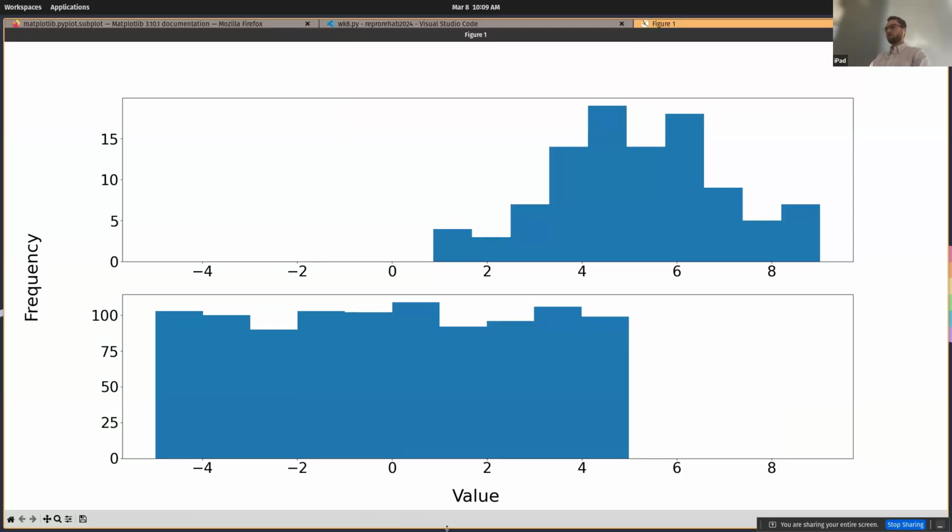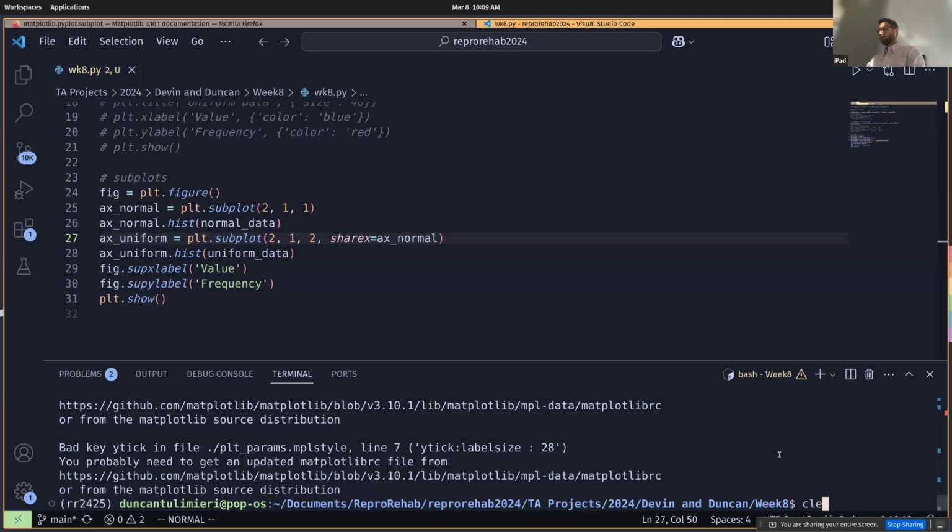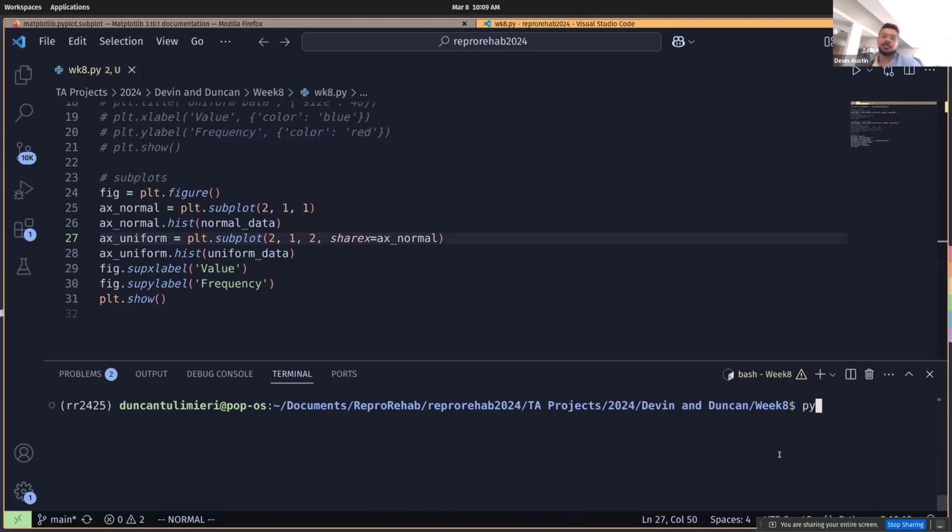Yep, and then you can see the different range. Is that a bonus? Nope, just for fun. It's good to show anyways. Okay, what's next?